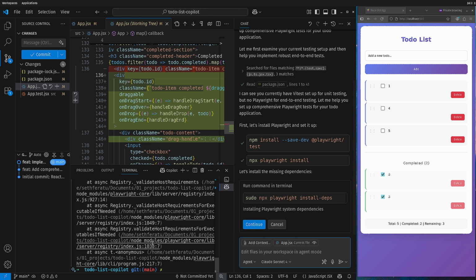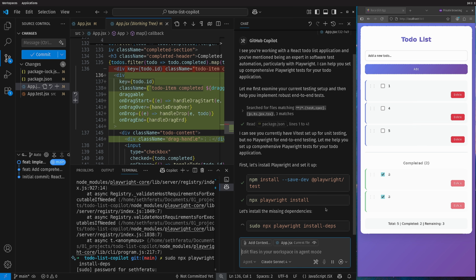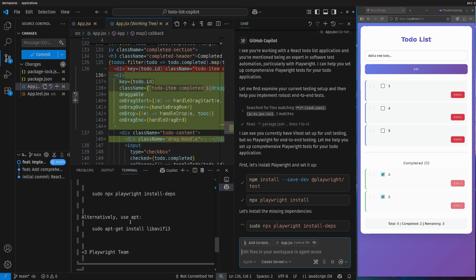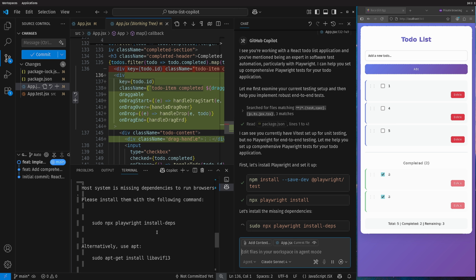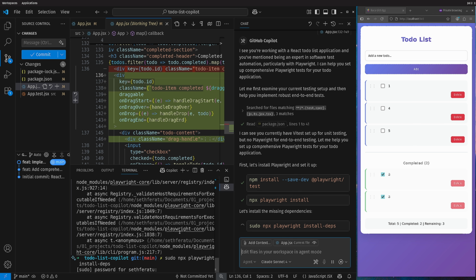Missing dependencies. Oh, did it? Cool. There's some errors right here. Oh, there were some errors and it caught it. Cool. Oh, my password. Don't look.